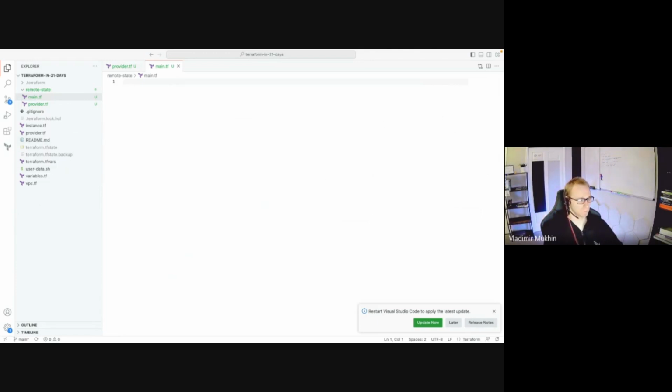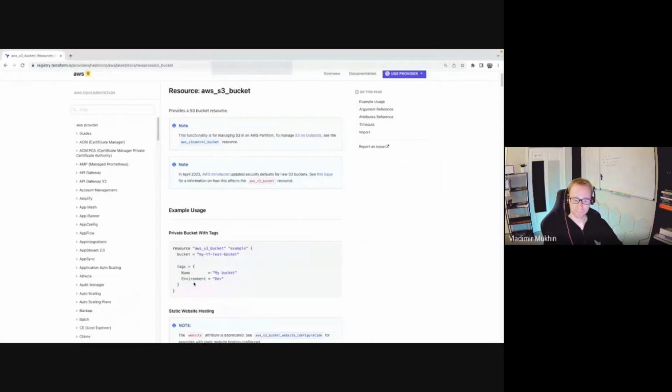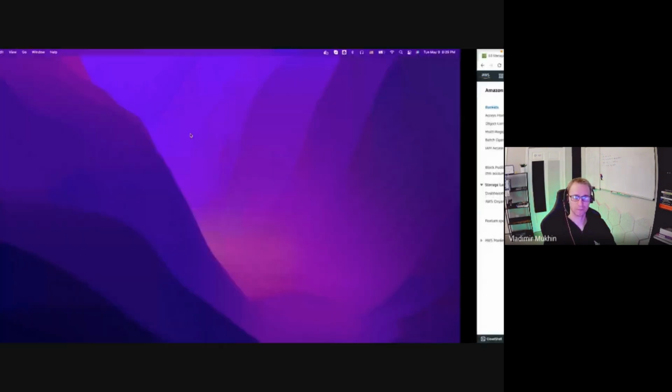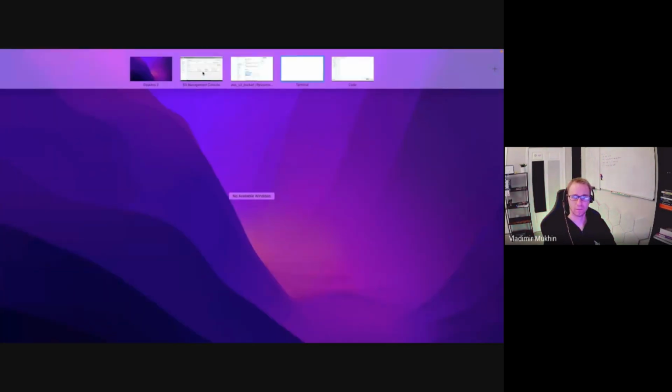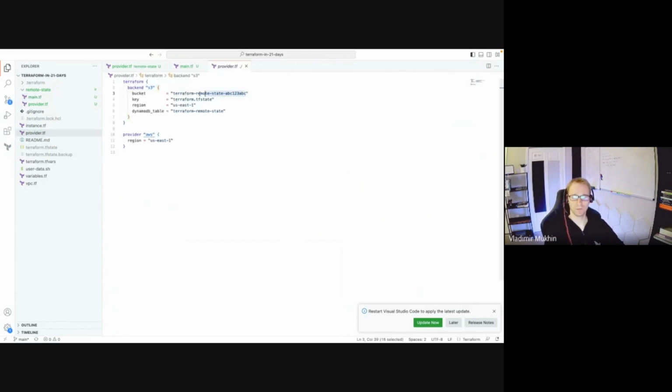I forgot how to write it. Let's consult with documentation. Okay, very cool. Let's omit tags for now. Let's call it remote state. And the name of it is Terraform remote state.